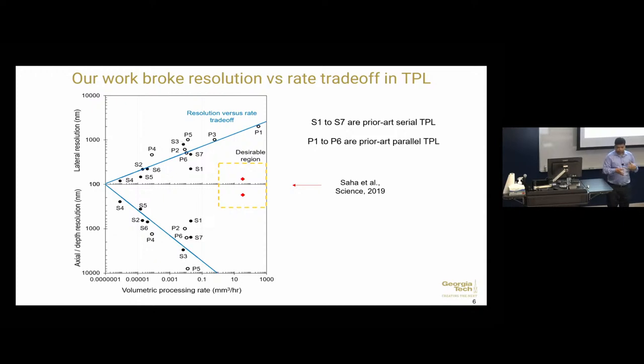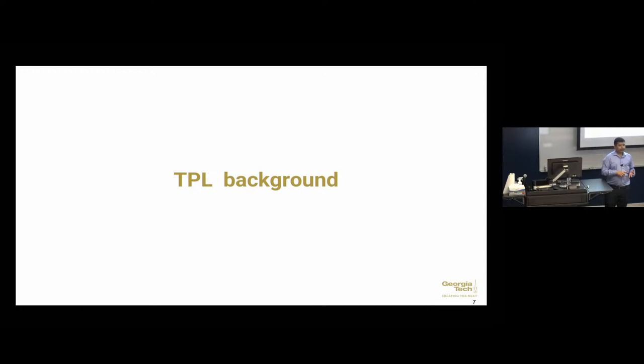In the throughput aspect, if you look at different implementations of two-photon lithography, S and P here are serial. So you take a point, move it in space, that's serial. P are parallel, where you try to do multiple points simultaneously. In the past, there used to be a trade-off not just between two-photon lithography and other additive manufacturing techniques, but also in implementations of two-photon lithography. And this trade-off was resolution versus rate. A lot of people tried making it parallel, but they failed in getting very fine features in the third dimension. So we broke this trade-off, where we printed very, very thin features while printing about 1,000 times faster. Before we go into that, I want to spend a little bit of time on the background of two-photon lithography: how do we get these very small features, but still with light, and how can we actually get parallelization if we understand that aspect.